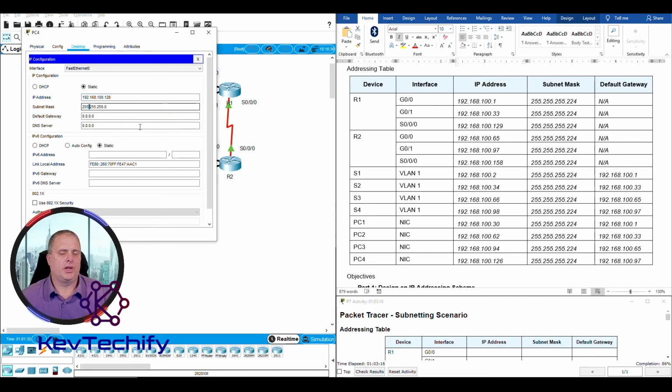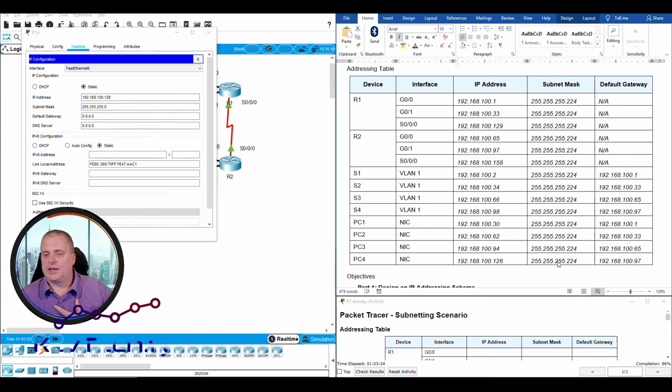I'm going to click in the subnet mask field. We are now at completion of 86%. So you have to click out of the field to have it be graded. Our subnet mask, it gave us the /24, the default subnet mask, but we did some custom subnetting. We subnetted, we created smaller networks of our one bigger network. And so this is our subnet mask now.